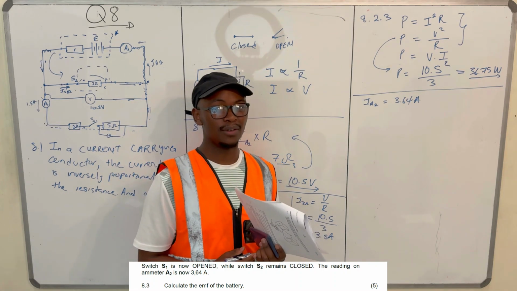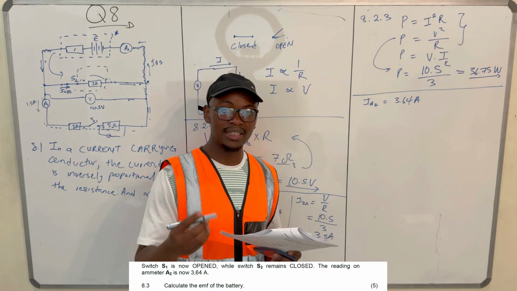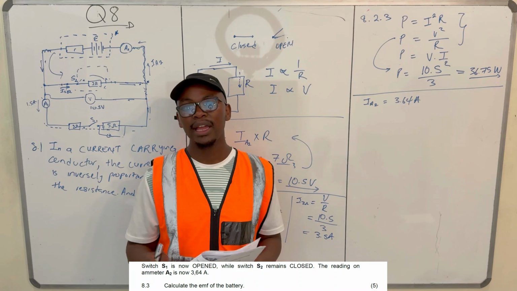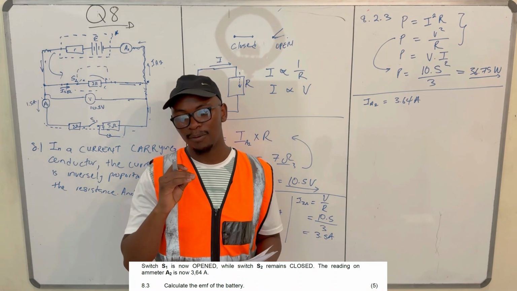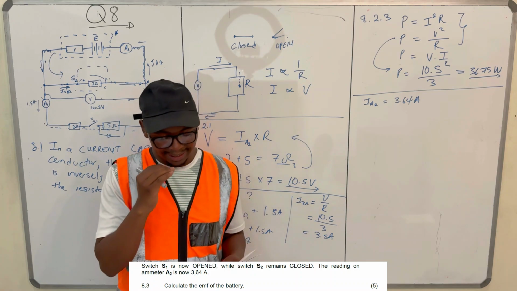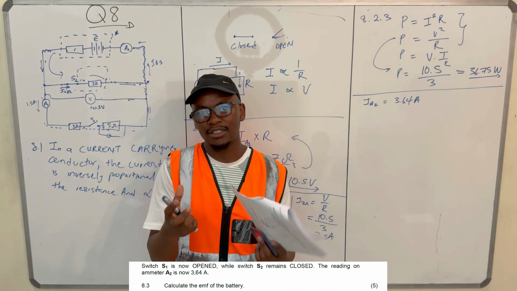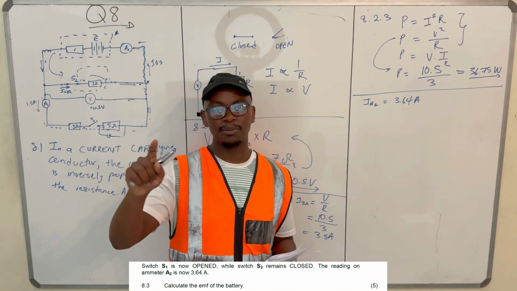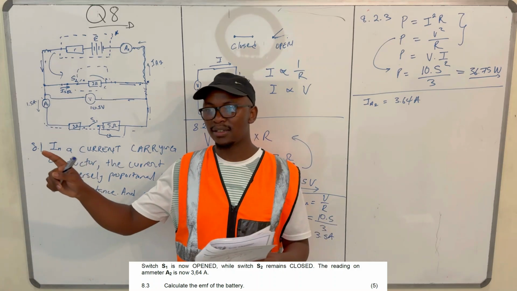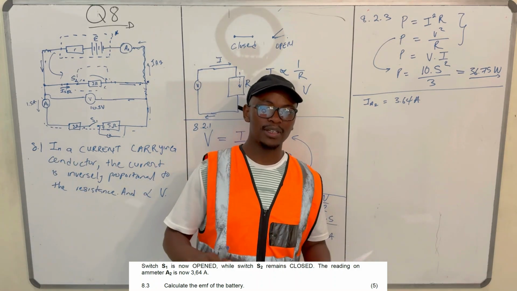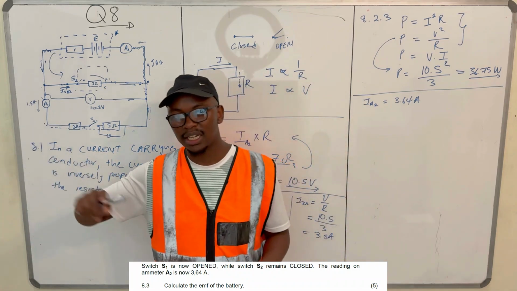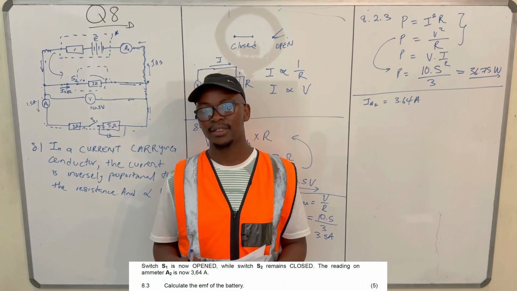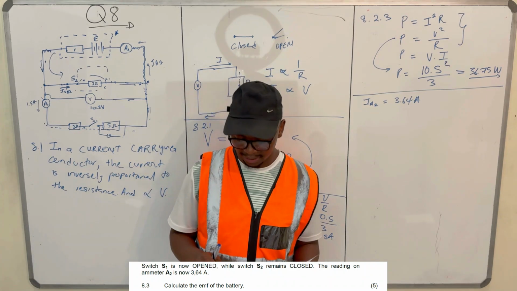Okay. So what is the formula for EMF? Or what is an EMF? I always mention, and if you get stuck, go back to the previous videos. An EMF is the voltage or the characteristic of the battery that you're buying. You go to the store and you say, I want to buy a battery for my car. How many volts does the car need? Oh, 15 volts. I go to the store and ask the teller, where can I get a 15 volt battery? They show me and say this is 15 volts. That is the EMF.